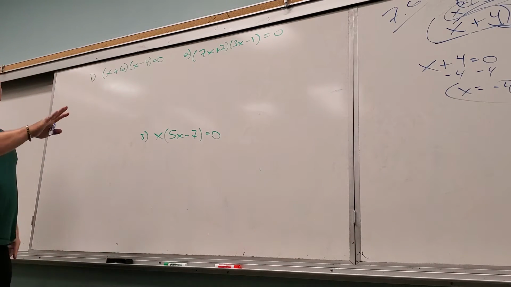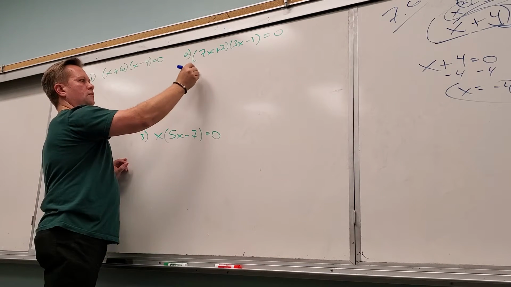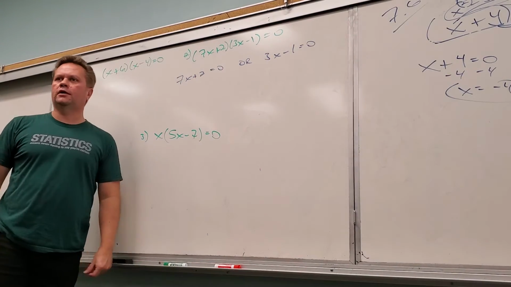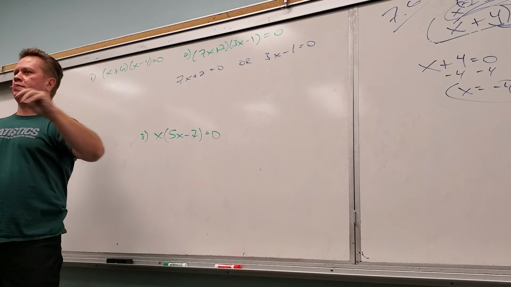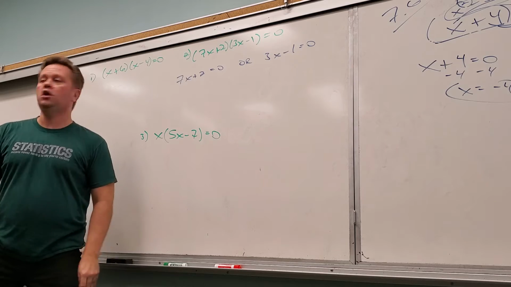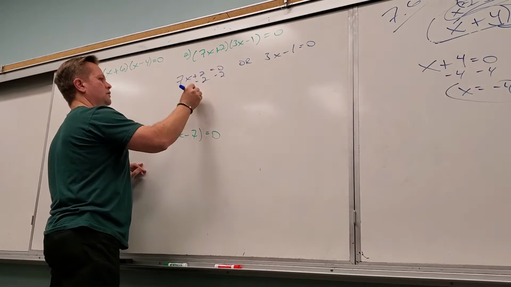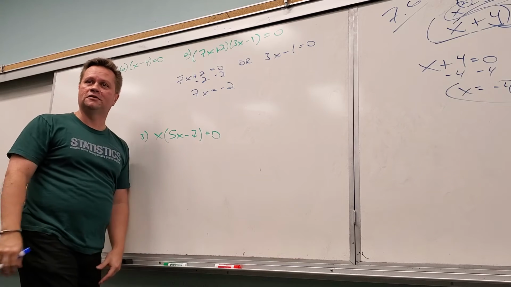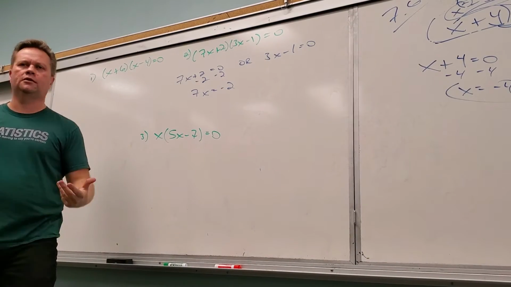All right. Let's start with number 2. Tell me what the first step is on number 2. 7x plus 2 equals 0, or 3x minus 1 equals 0. I know this is new to write what we just wrote, and then it's old. Can you solve that for x? Subtract 2. Are you going to get a pretty answer? No. Are we going to care? No. Because once we make it ugly, we're done. So subtract 2. 7x equals negative 2. That was great. And then divide by 7. So don't let your brain go, oh, it's going to be gross, I don't understand this. No, stop it.